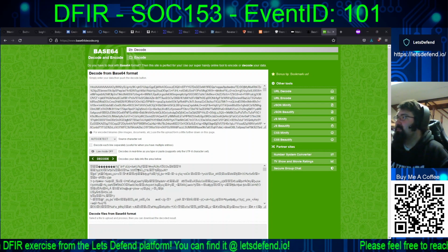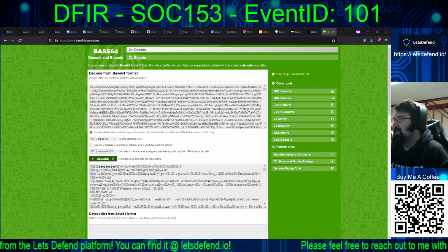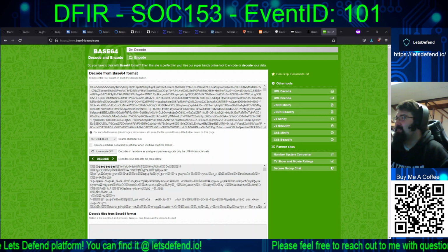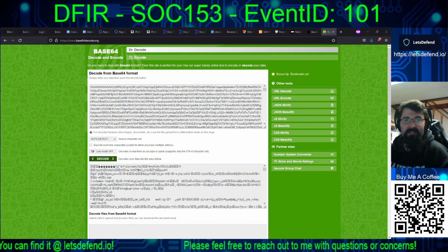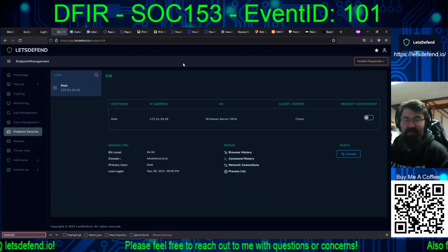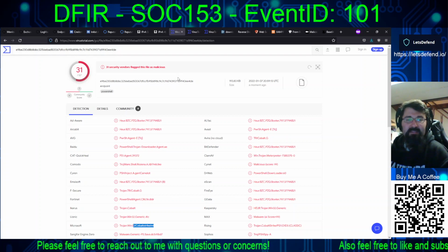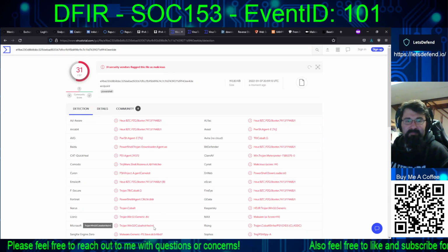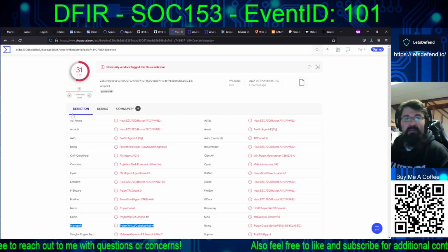Okay, well, I tried to verify, but I think having run this down far enough, we've gotten what we needed out of this. So I guess we probably want to go take a look at the workstation now, since I can't seem to recreate the warning message about Cobalt Strike, but just uploading the PS1 file to VirusTotal is enough to actually get indicators. And it's something that Microsoft apparently picks up. That's the biggest surprise to me, but hey.